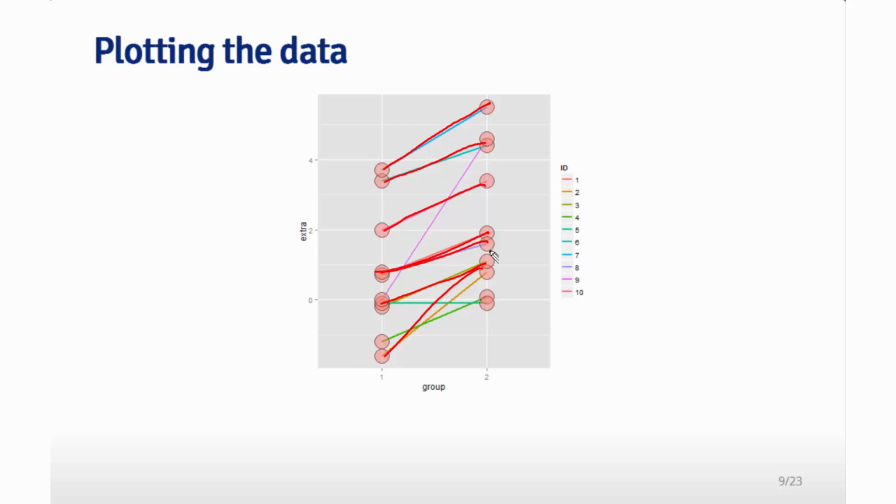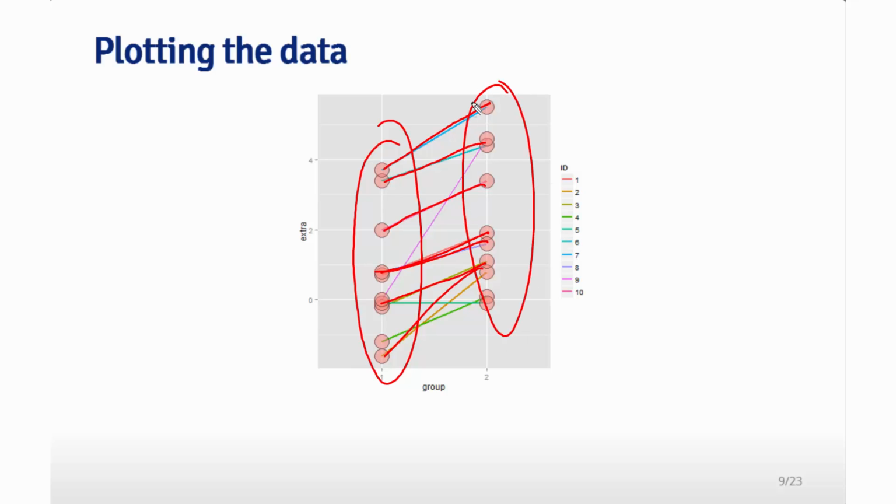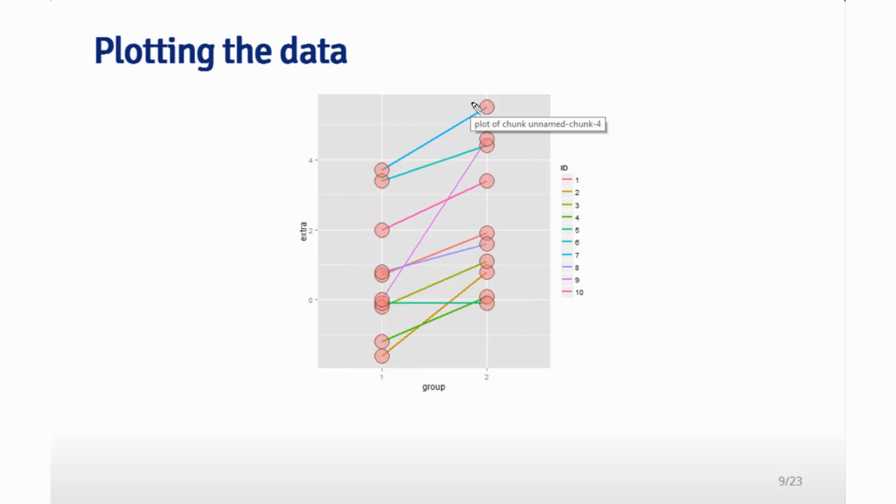If you do not acknowledge that, then what you are comparing is this variation, group 1 variation, minus this variation, group 2 variation. If you do acknowledge that, then you are comparing these subject-specific differences when comparing across groups. The variation in these differences is much lower because observations within a subject are quite correlated.